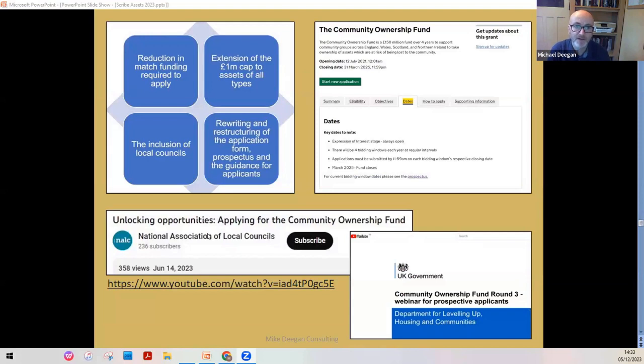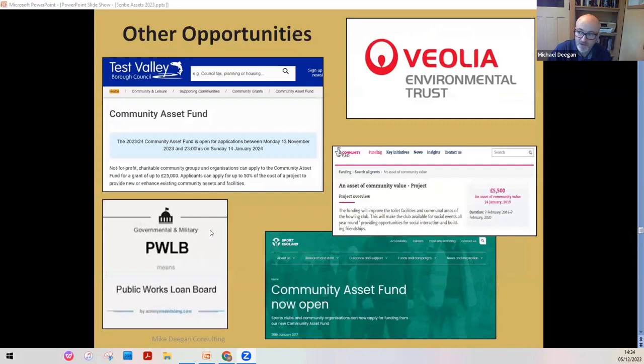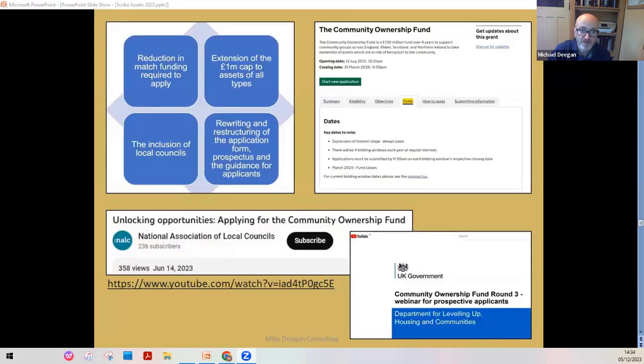Of course, as part of the fund, applicants have still got to demonstrate the potential of their projects to protect the community asset that's at risk and preserve its community value and its use. They've also got to develop a really sustainable operating model, as I mentioned before, to secure its long-term future in community ownership. So this is very much about its feasibility and viability going forward. And while ACVs can be put forward, there's no requirement for an asset to be listed for this grant. So you don't have to go through that process, which can be quite useful, especially if you identify assets in your community that you don't want to go through that process with.